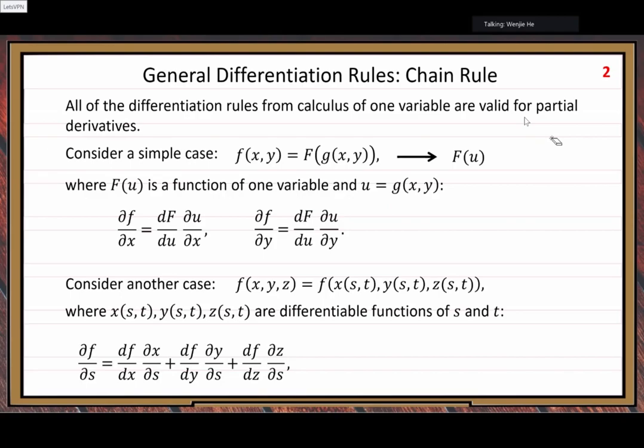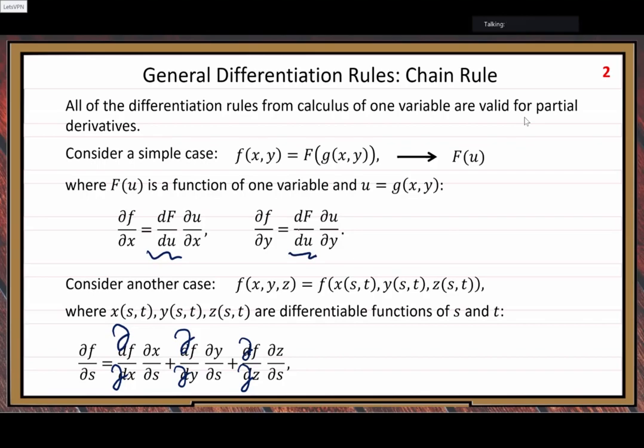So I will change that, because only for a one variable function do you use d. For a multivariable function you use partial. I copied it from there, so I forgot to change it. I will update it. Because f is a multivariable function, we should use partial here, partial here. Here, this is a single variable case, so we use d. With a single variable there is no partial.